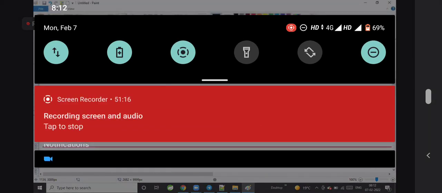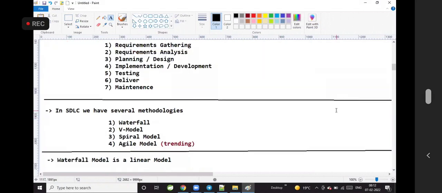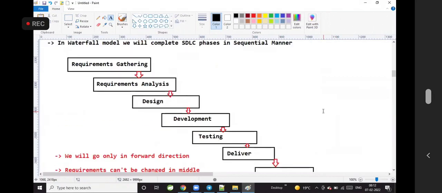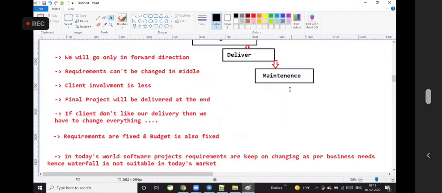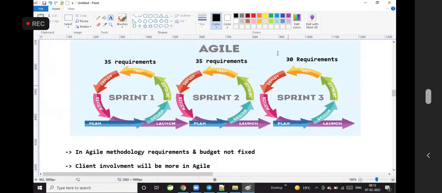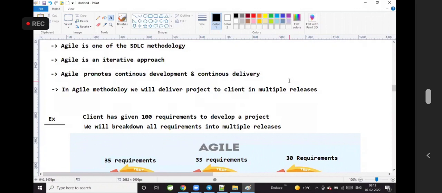Now, in today's world, tell me, is it recommended to develop a project using the waterfall model or to go for the agile model? Which model is suitable to develop a project nowadays? Waterfall is suitable or agile is suitable? Agile methodology is suitable. Why is agile methodology suitable?